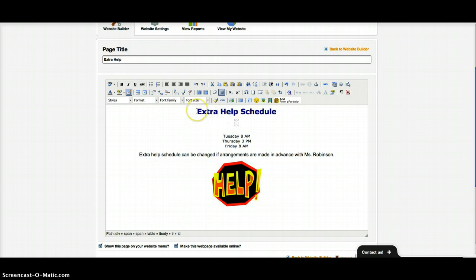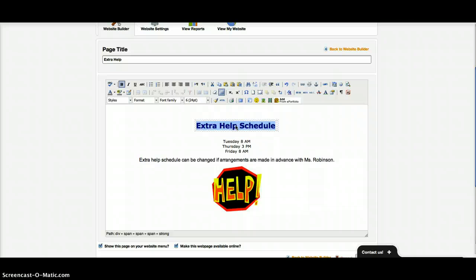So I'm going to take the text that I already have over here, drag it, and put it right into my table. You can see as I move my cursor, I get a blinking cursor right inside the first cell of the table, and I'm going to drop it. Now I still have another part of my table that hasn't been used yet. You can see right over here my cursor is blinking in the second section of the table.